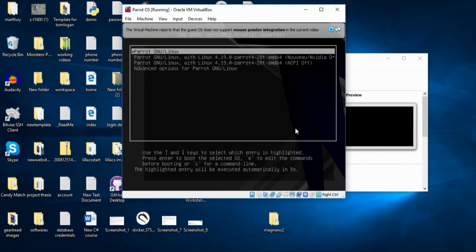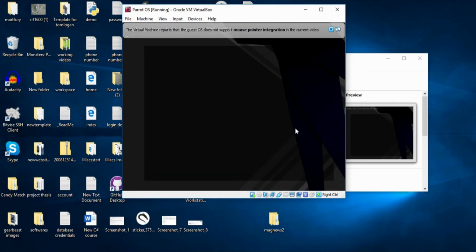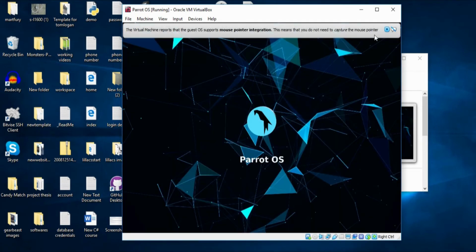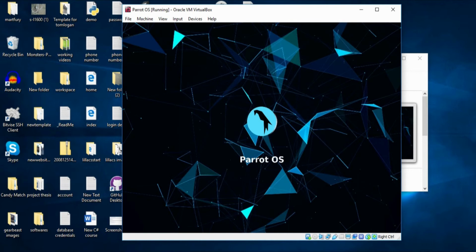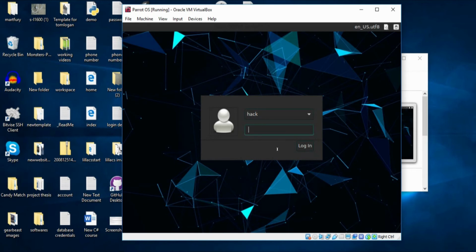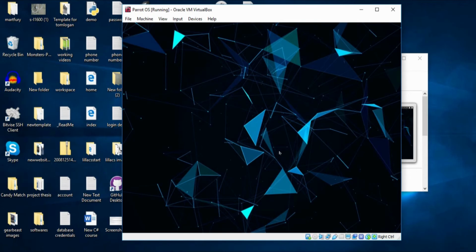Okay, the system is just rebooting. So indeed, I will open up the Parrot OS. And now I will just log in with the username and password.